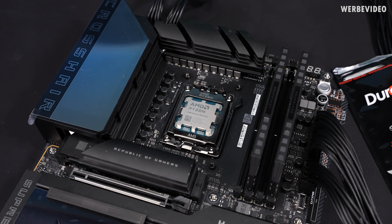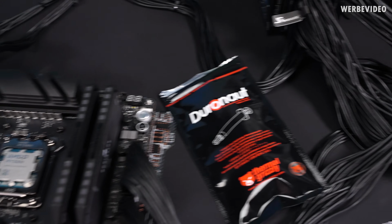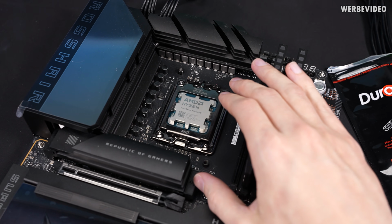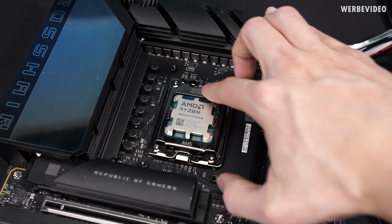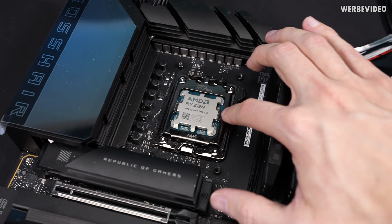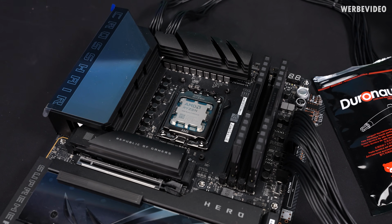I will now mount the custom water cooling block onto the CPU. I will use normal thermal paste for that. I would never recommend using liquid metal on the IHS itself, simply because it's not worth the risk. If you look at what kind of risk goes with it, the fact that you could get liquid metal onto unwanted components, and also the corrosion that you would have on the IHS, it's simply not worth it. It's only worth it for direct die.